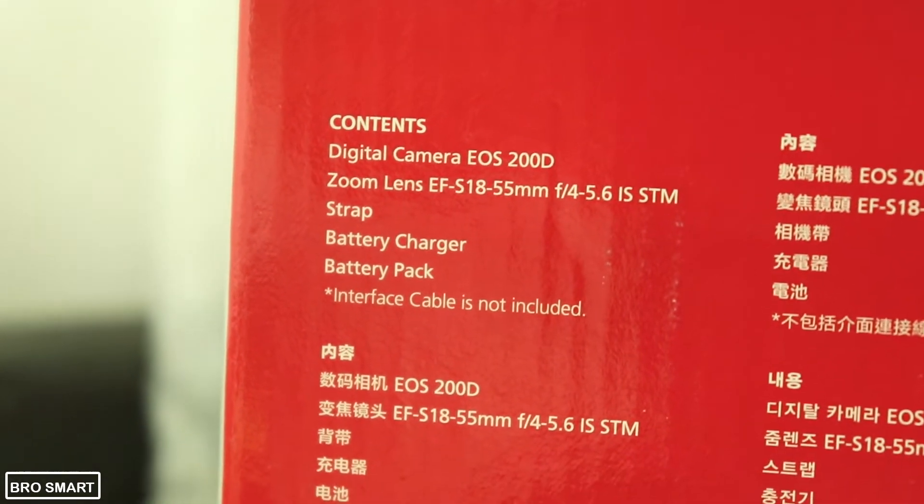I am recording this footage with my mobile. As you can see, the Canon 200D is similar in size to the Nikon B500 — it is the smallest DSLR camera you will get in this price range, and it is really awesome. If you're traveling, it would be a great camera to carry.